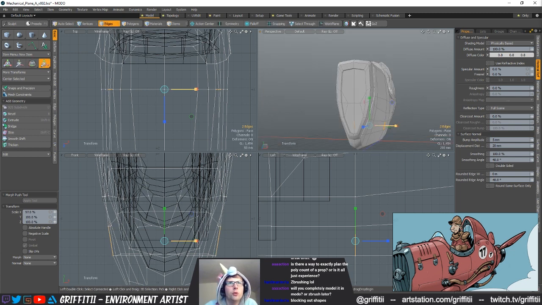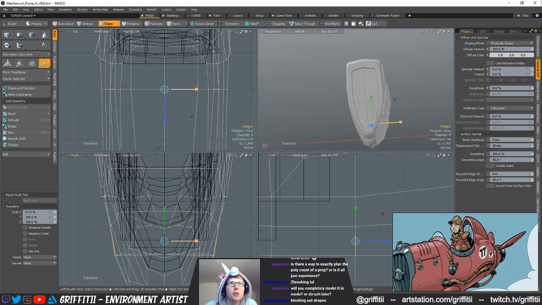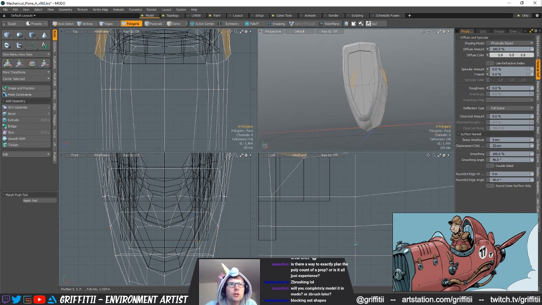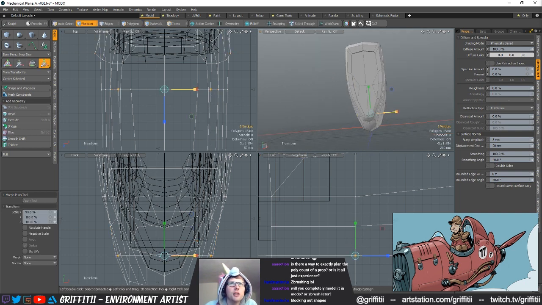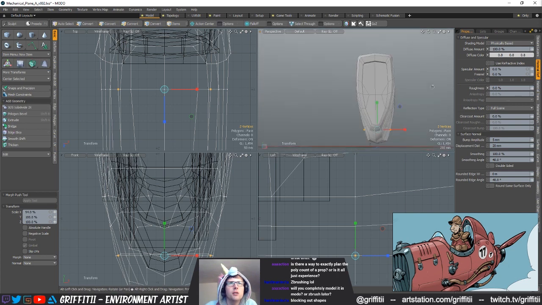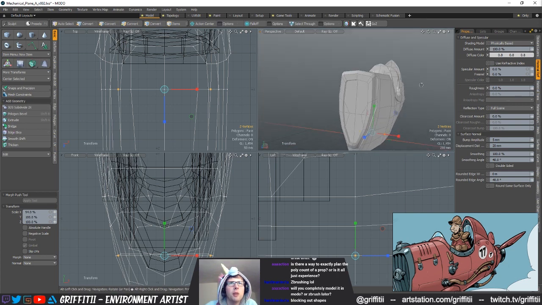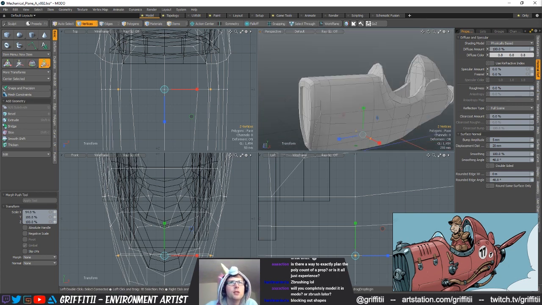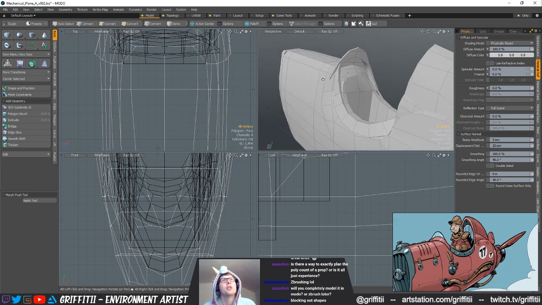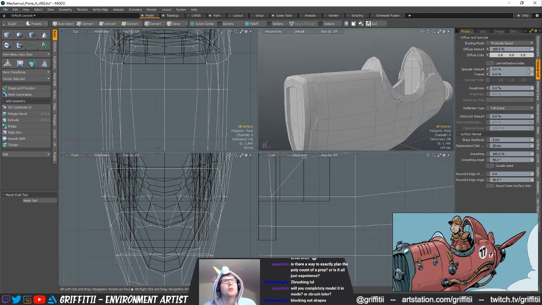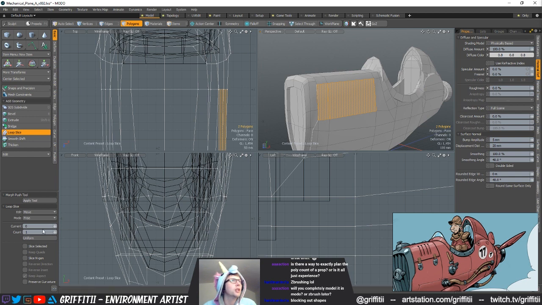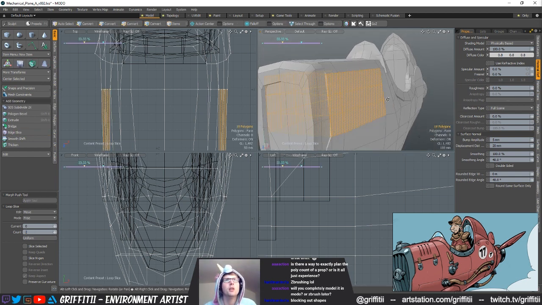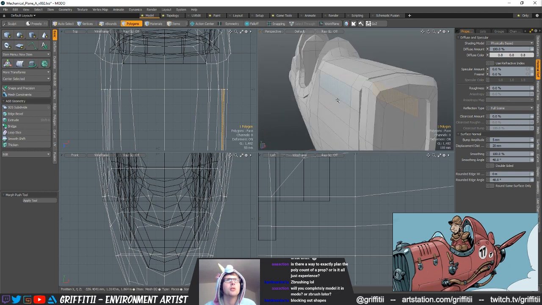That's why I work in orthographic as well. You can look at something in the 3D view and then quite quickly select it in orthographic, tweak it, just keep going back and forth, tweaking settings, tweaking verts, I should say. So down here, we should connect these up because that's part of why it's looking a bit weird, I think, at the moment.